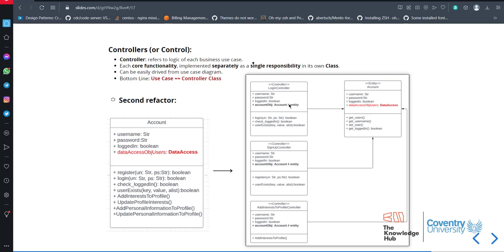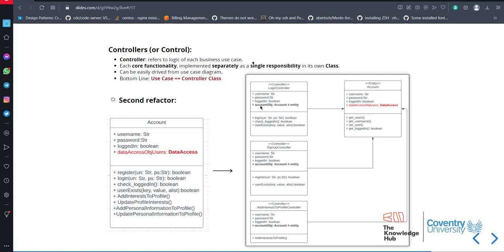Can anyone imagine what the solution for something like this would be? Let me rephrase. What happens if you have common attributes and you want to share them with other classes? How do you solve this using object-oriented programming? Who said it? Inheritance. Inheritance is basically, if you have common attributes, then what can we do? Create a parent class. Call it base controller.